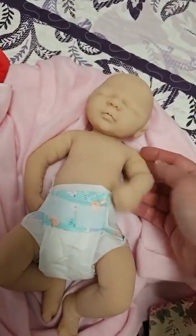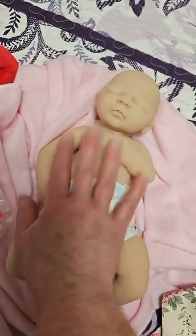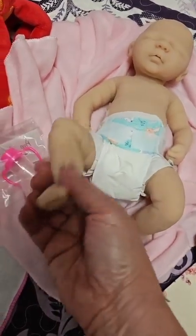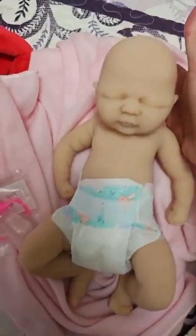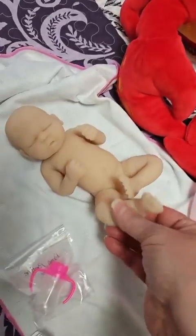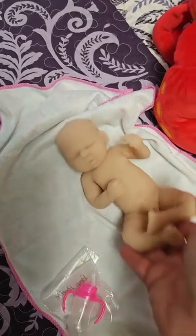And I'm planning to go back. I've got to go purchase all the supplies to do it, but I'm planning to go back now that I've learned how and put armatures in the arms of Iris. I feel like the legs don't need them because they're already at a nice bent pose. You could put them in the legs, but I think when you start looking at 14 inches and up, 16 inches, somewhere in that range, when you start getting to the bigger babies, it's nicer to have the soft, more floppy legs. So that one's kind of in between, and it doesn't take away from the softness. I will show you this baby still, when you pick her up, she still has movement. You can still turn her head and you can pose it different ways. So I like having the armature in the smaller ones.